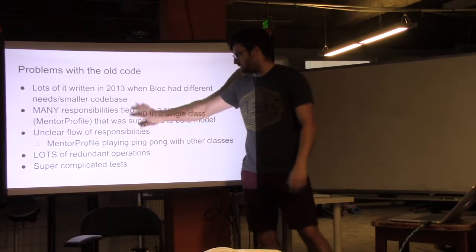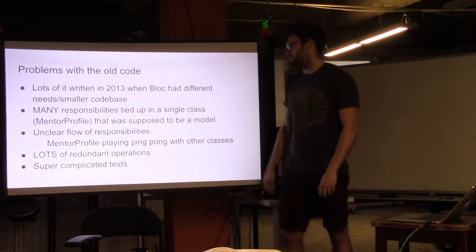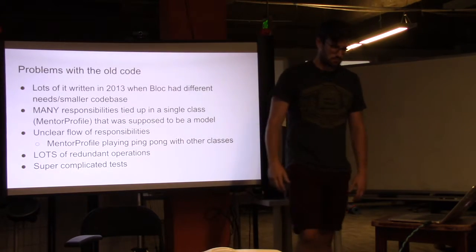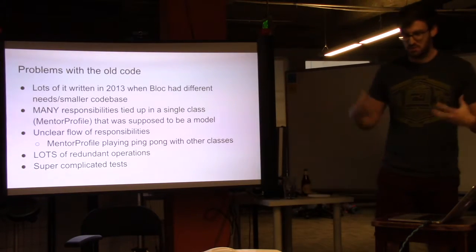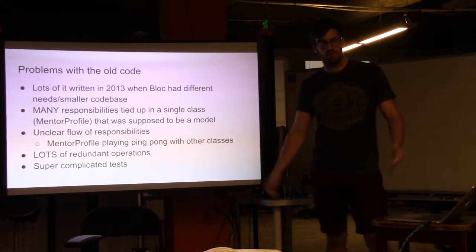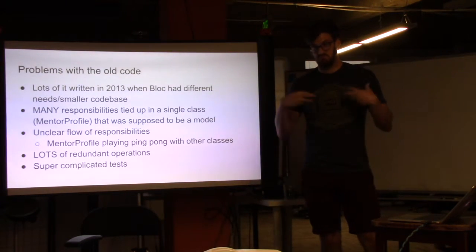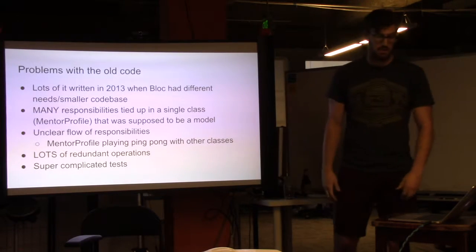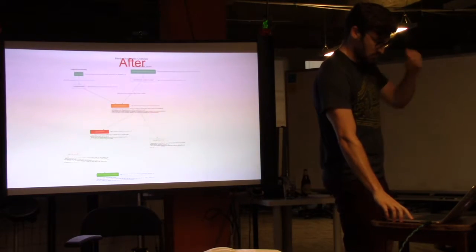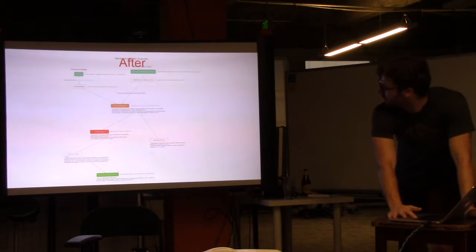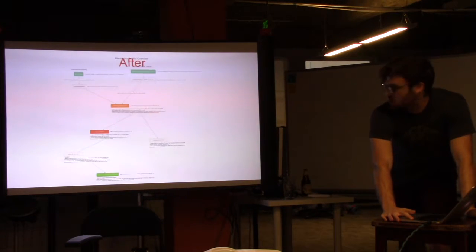And as a result of having these kind of monolithic interfaces, we had very complicated tests, which usually tests can act as a form of documentation or give you some idea of how things are supposed to work, and it was not very clear from looking at the test what was going on here. So already you can tell, slightly simpler diagram.